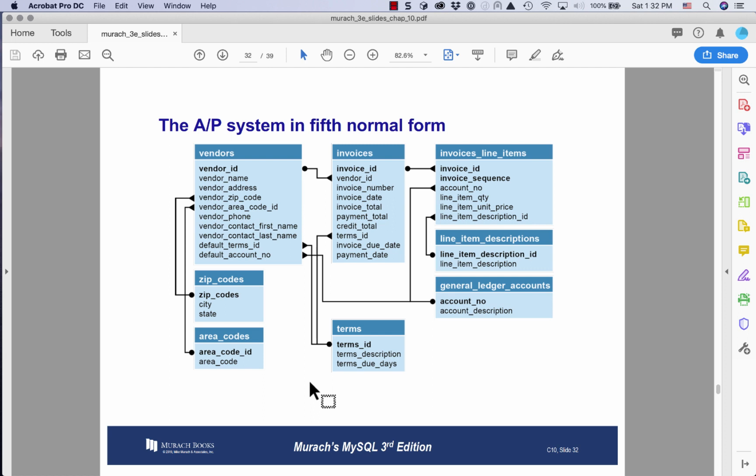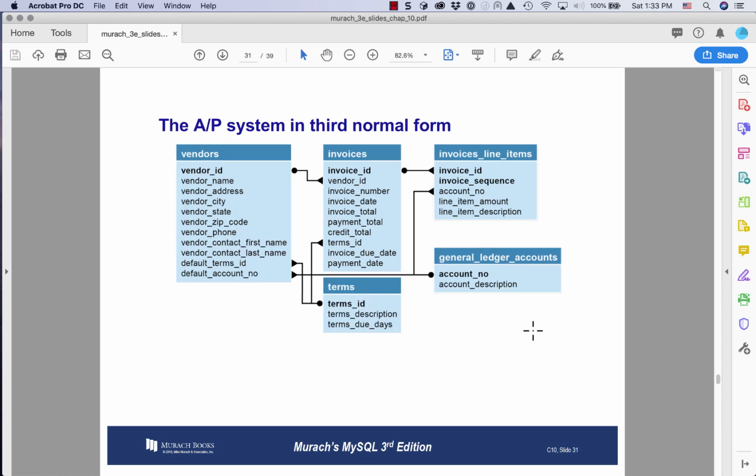So the question is, where does the payback come, what's the right place to stop? The right place to stop for most people for these online transaction processing databases is to not go this far, not go to fifth normal form, to stop at third normal form. Where we've got the zip code and the state and the city up here, and I think we have the telephone number up here somewhere as well.